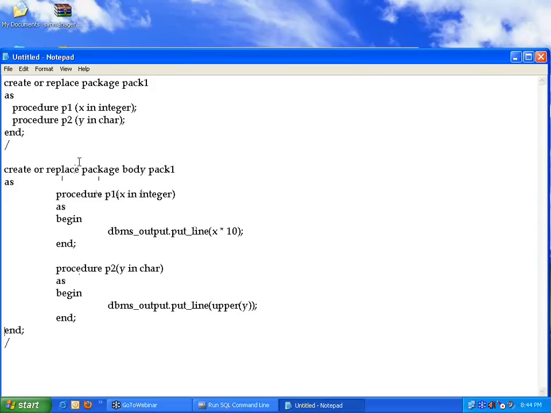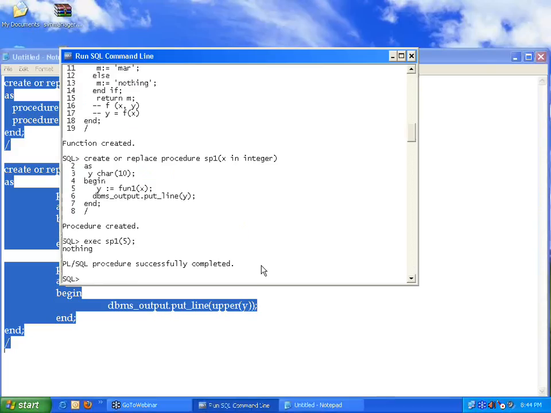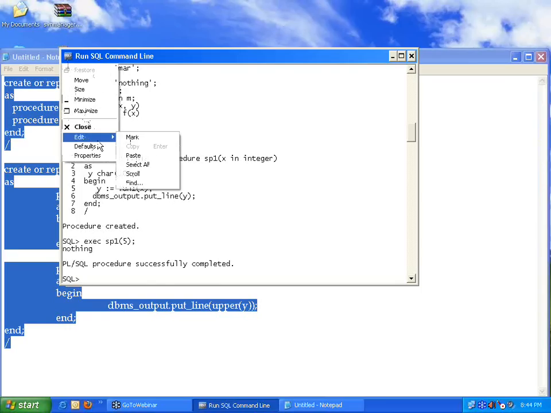Now, if I select this code, copy, go back to our SQL command line prompt, and submit the code. Okay. Let me submit the code.